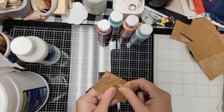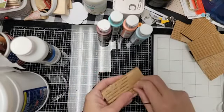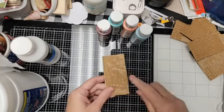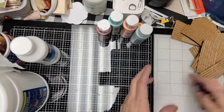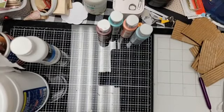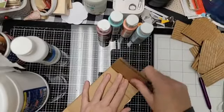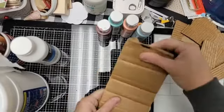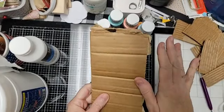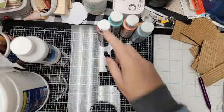And we're just going to do some painting, okay? So this is corrugated cardboard. This is the kind of cardboard I tell you not to make your books with. And here's why. Let me just show you a sample of what I'm talking about. If this were my book cover, eventually over time, see how this is all breaking down? Your book cover on the front is going to do that, and it's going to make whatever work you put into it look kind of off, okay? So corrugated cardboard for that, not so much.